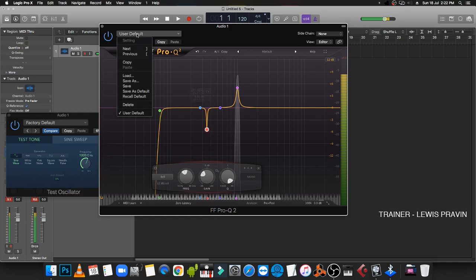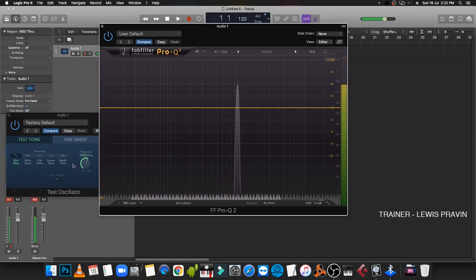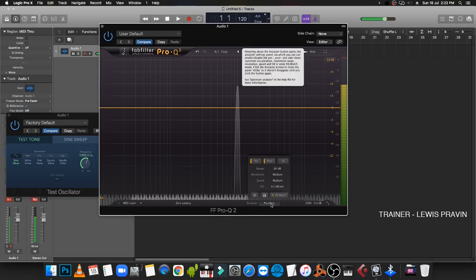Let me reset the graph to factory default so that I don't see any peak. As we are running a 1000 Hz sine wave, you can still see a 1000 Hz peak on the graph. The next thing, we'll look into the analyzer. As you see, you have an option here. When I hold the mouse, a new dialog pops up. I could see the graph previous to the EQ, or the graph can be viewed post the EQ, and you can also view the sidechain. These are very powerful features that will help you fine tune your EQing skills.